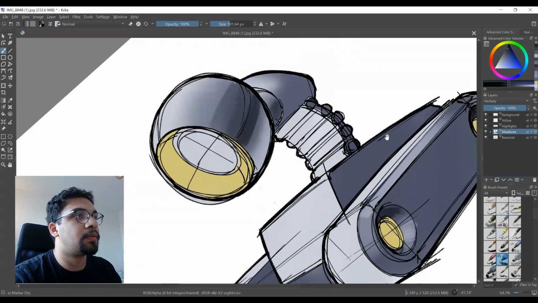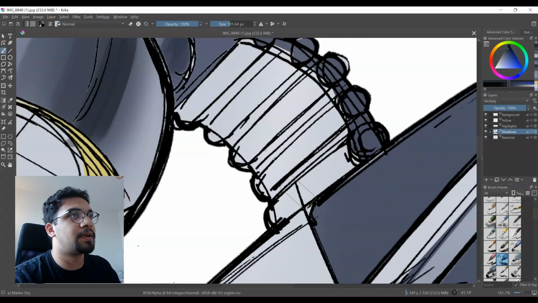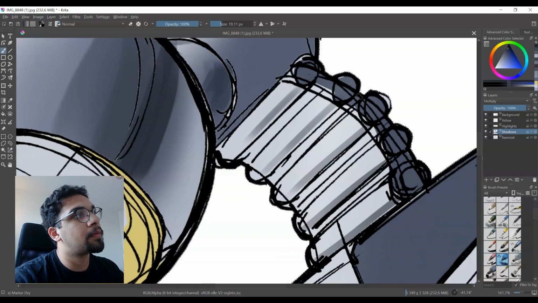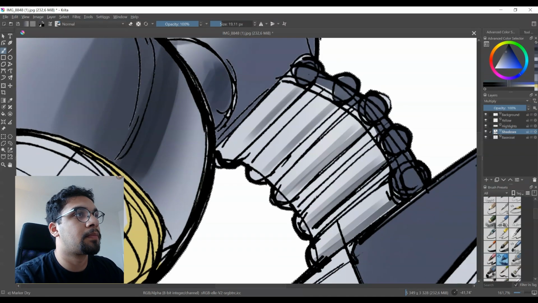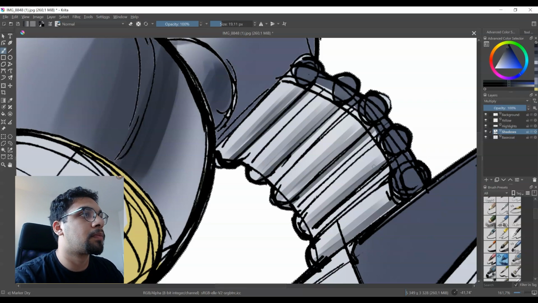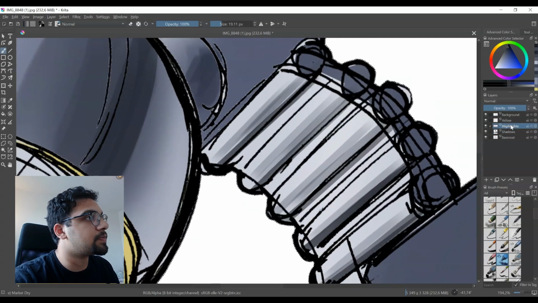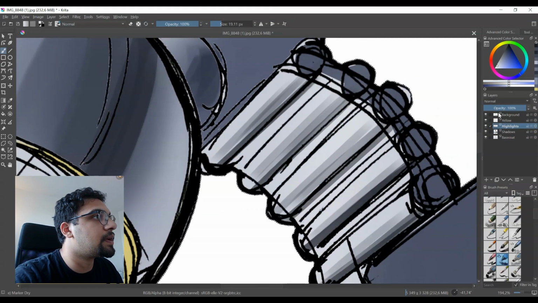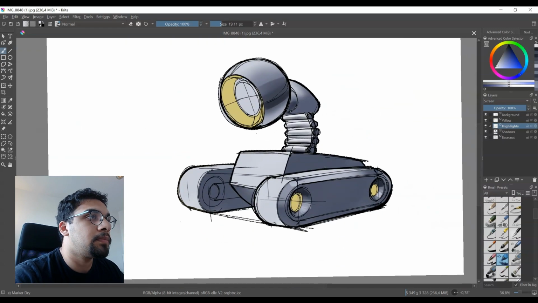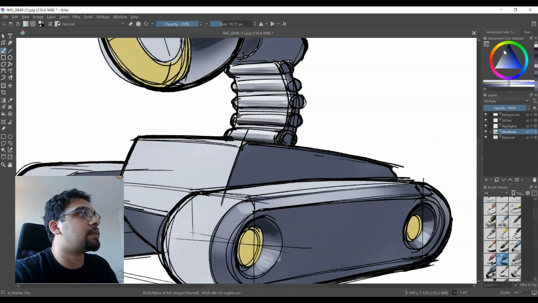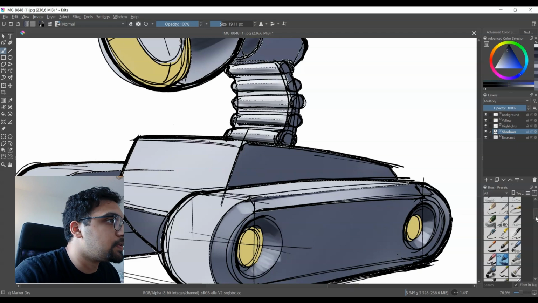We have this shadows layer and we can keep making shadows on the parts that do need it with this marker. Then we have a bit more of a dynamic look on that as well, and we can go with the highlights, which we'll have in screen mode. I'll select the shadows once again, and in this layer we can add a bit of a gradient to this part of the shadow.